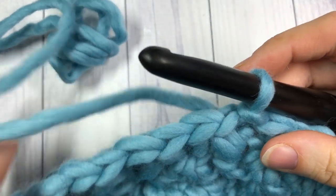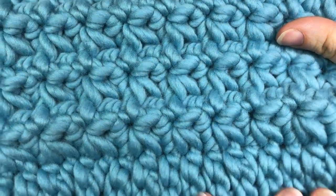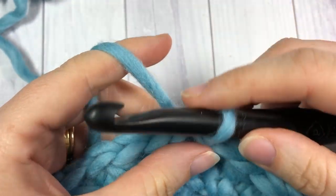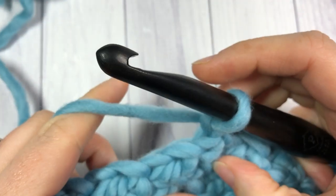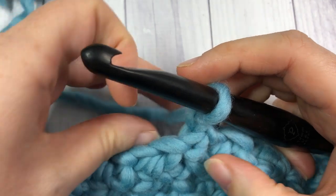Once you have completed round 7, you're going to have a hat that looks like this. And we are now going to start the first of our decrease rounds. So for round 8, you're going to chain 1 and you're going to turn your work. We're now going to work a series of single crochet 4 togethers all the way around.